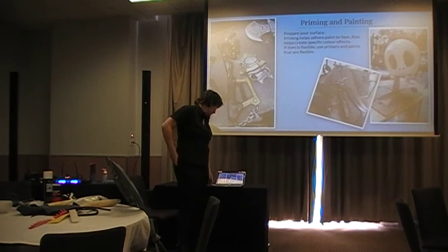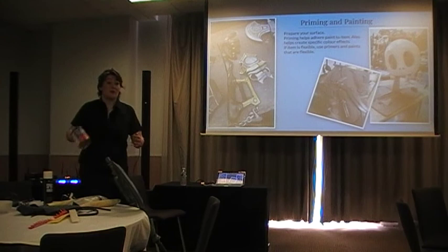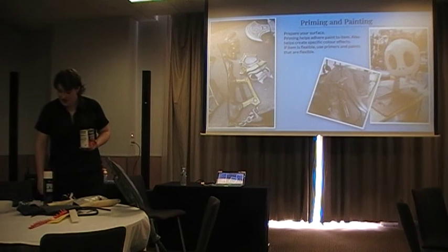Oh, planning and painting. Cool. Here we are. We've arrived. Flexible paint, right? If you have a flexible prop, you want to finish it in flexible paint, primers, etc.